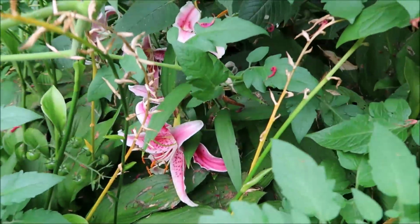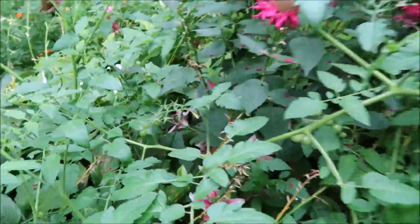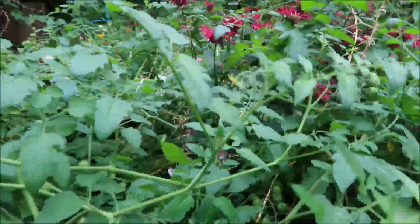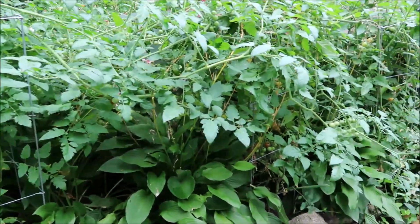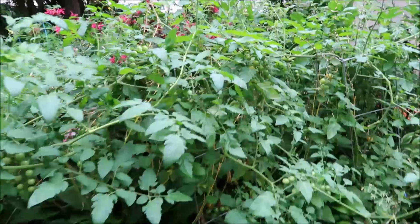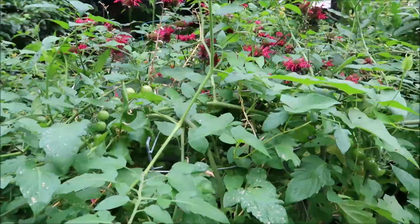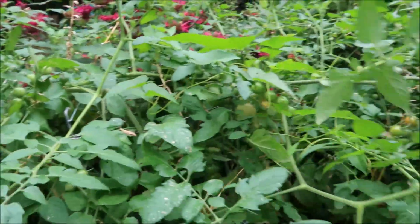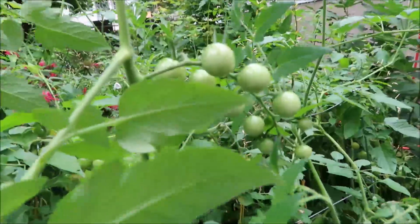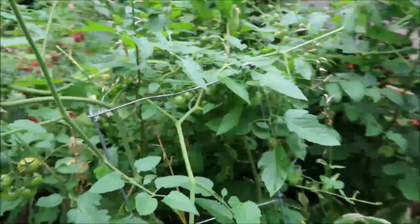And then in here, those lilies came up. Those are the stargazer lilies, and I planted them there, not realizing that these tomatoes were going to just overshadow them and cover them up. So next year I'm going to have to come up with something better. But look at the tomatoes. I'm going to have a lot of these little tomatoes, and they are delicious.